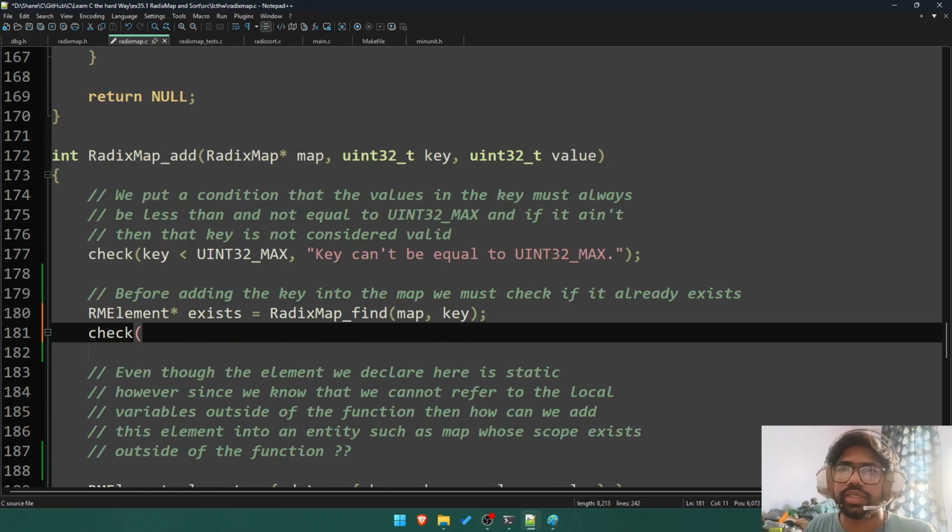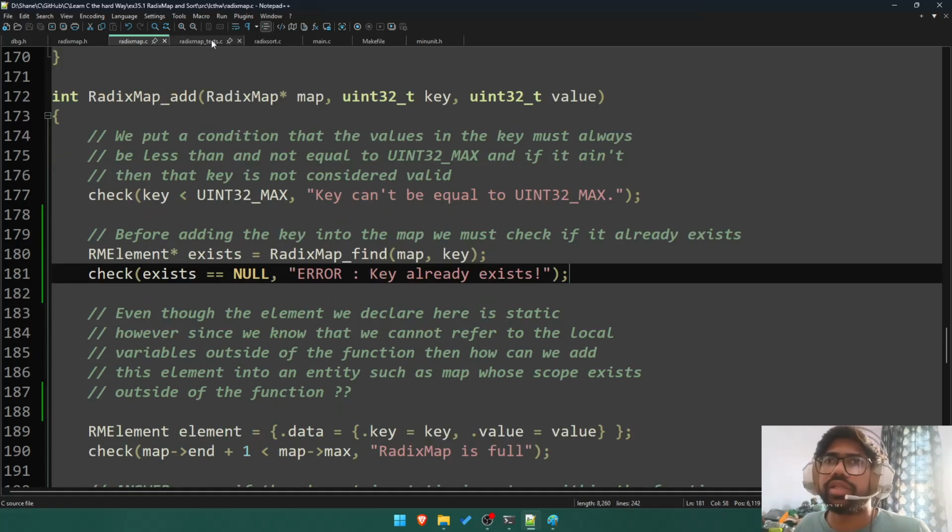Then we check: exists should be null. If it is not null, then we say error, the key, error, key already exists, right?